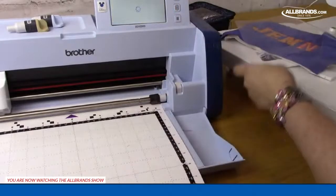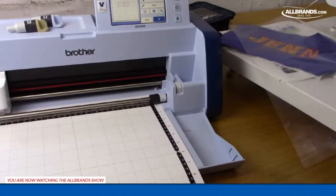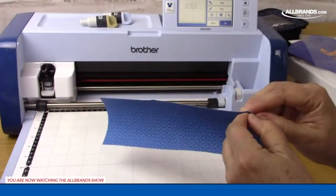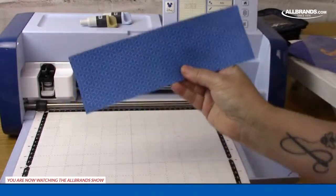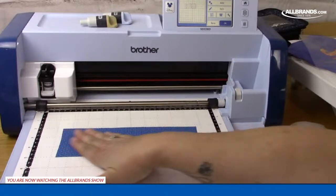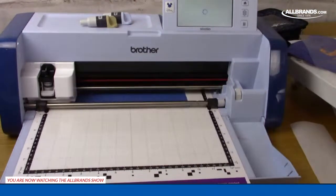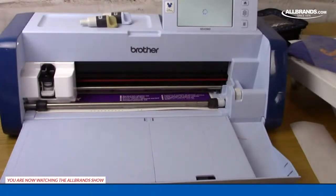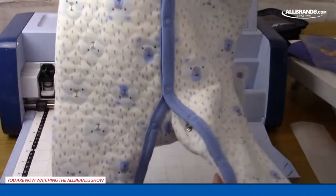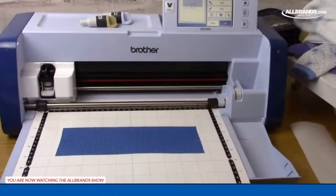Let's put our fabric on the mat. I'm using a fabric with a fusible on the back because when working with applique like this, I like to iron it down before I start stitching. I've removed the paper from the back and I'll place the fusible straight down on top of the mat. You aren't limited to just onesies or baby bodysuits — here's one that I've purchased. I can open it from the bottom just like one of those onesies, put it in the hoop, and stitch the applique name straight down.